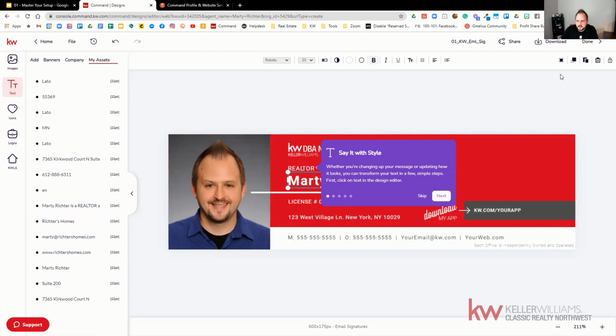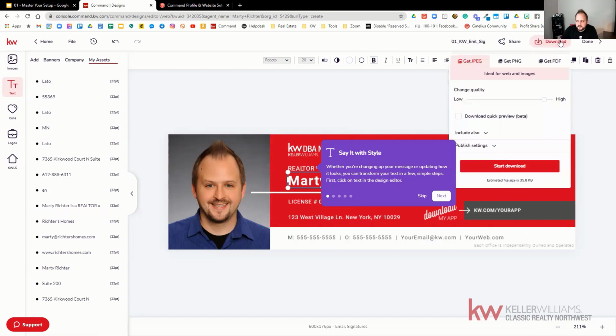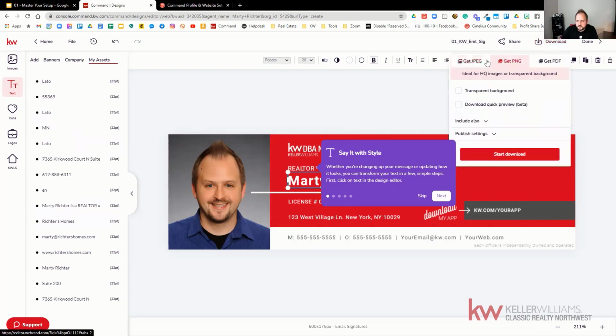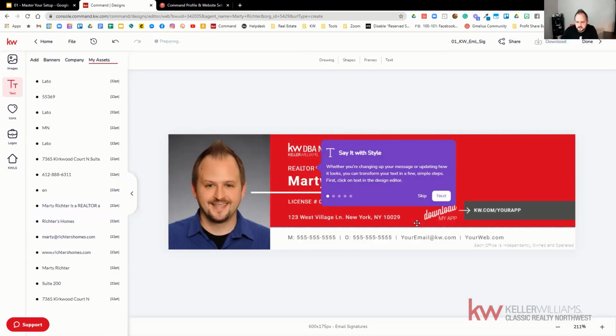So you could do this option when you're done, download it and save it as a picture, either a JPEG or a PNG. It takes up to 30 seconds to wrap up that download. And I could add that in my Gmail signature. Now that's going to get you a nice looking, professional looking email signature. The links are not clickable in there though, so somebody can't click the phone number to call or click the website to go there. So I just want to make you aware of that.